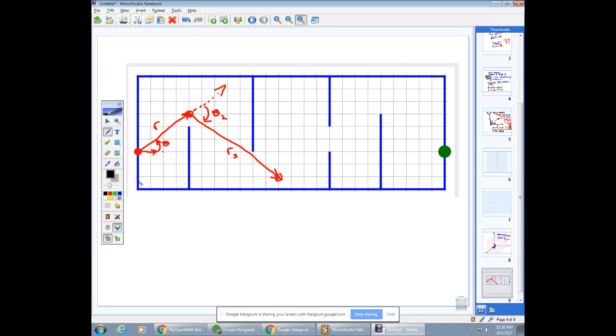So, to do this, I'd have to impose a coordinate system, right? Like I might make my origin right there. So 1, 2, 3. This is 4 units over. 5, 6, 7, 8. This wall over here is 9 units over, 10. That point's at 11, 12, 13, 14. That's 15 units over, 16, 17, 18. I think that's 19. Correct me if I miscount. 20, 21, 22, 23. It looks like 24 is the total width of the grid. Coming up, let's go just 2, 4, 6, 8. So it looks like it's 9 units tall, if I counted right. Yeah, I think I calculated that right, or counted right.